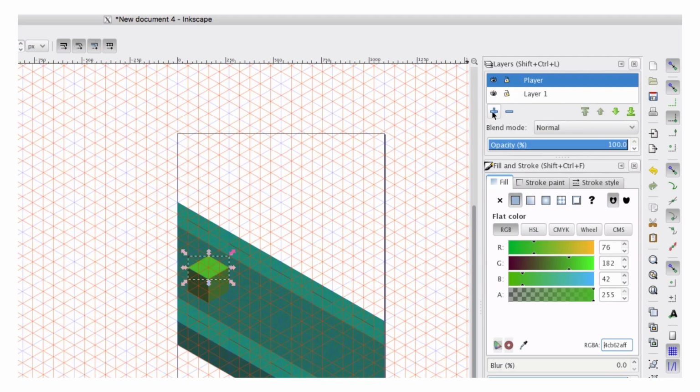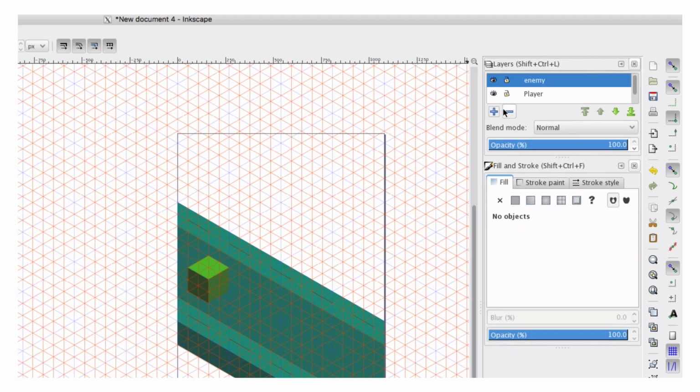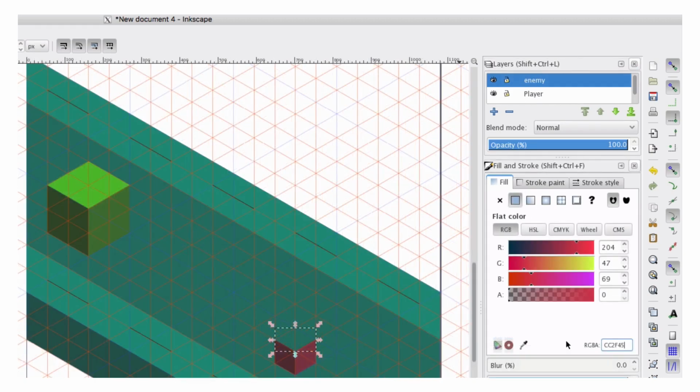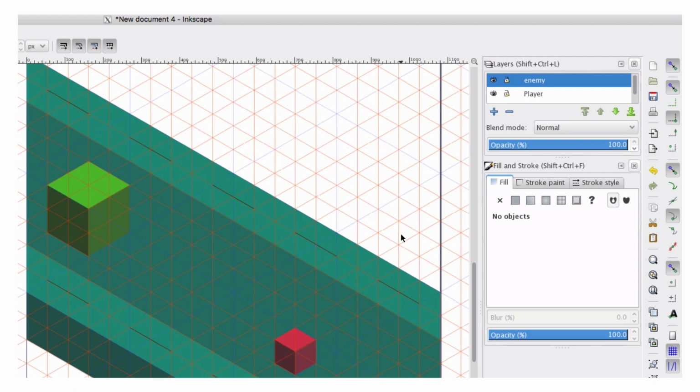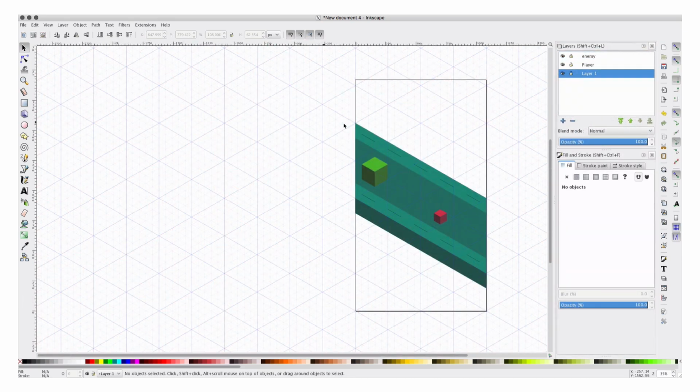layer. Let's add another layer and call it Enemy. Making sure that we are on the Enemy layer, I'm going to repeat a similar process as our character and create an isometric block our player has to jump over. Now our scene is almost ready to export. This is, of course, an extremely simple example of a game scene, but you can make this as complex as you see fit and add as many variations as you need.